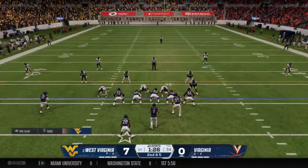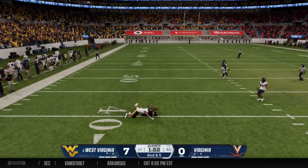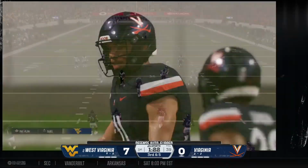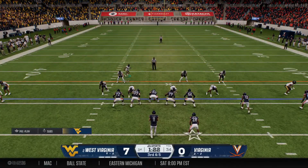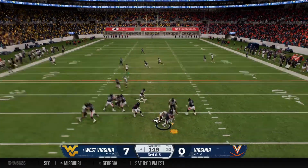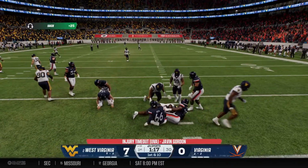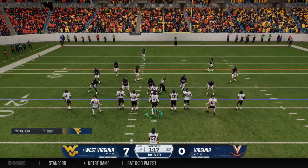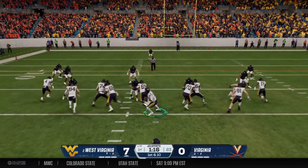And the Cavaliers will hustle to the line. Off the play fake. And that's going to fall to the ground incomplete. That was a physical matchup there. Third down coming. We'll see if they go back to the air after the incompletion. It's 3rd and 5. To the air, it's Collins. And here's a fumble way behind the line. Once that ball was loose, offense didn't have a chance. Defenders everywhere. It's a turnover. Couldn't ask for better starting field position for this offense.